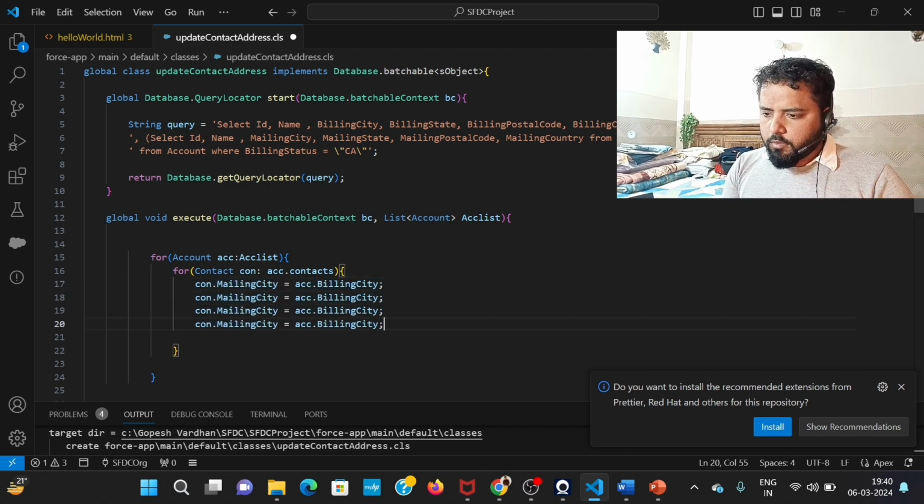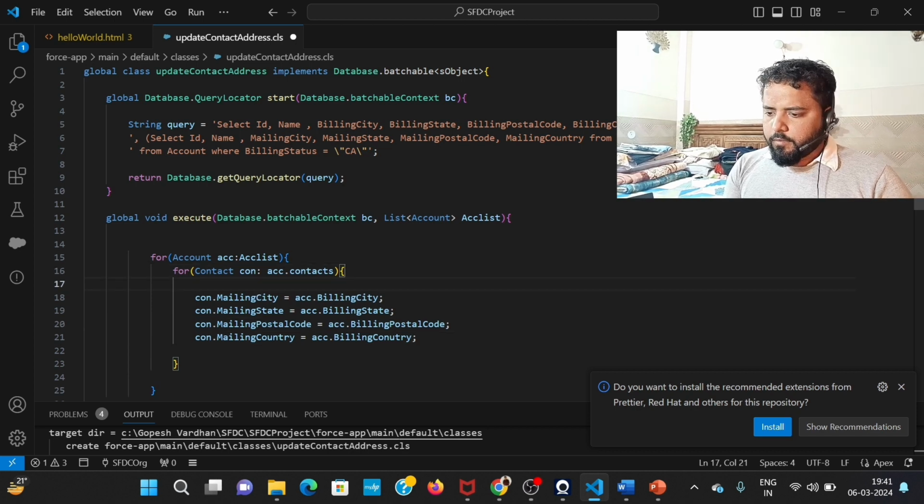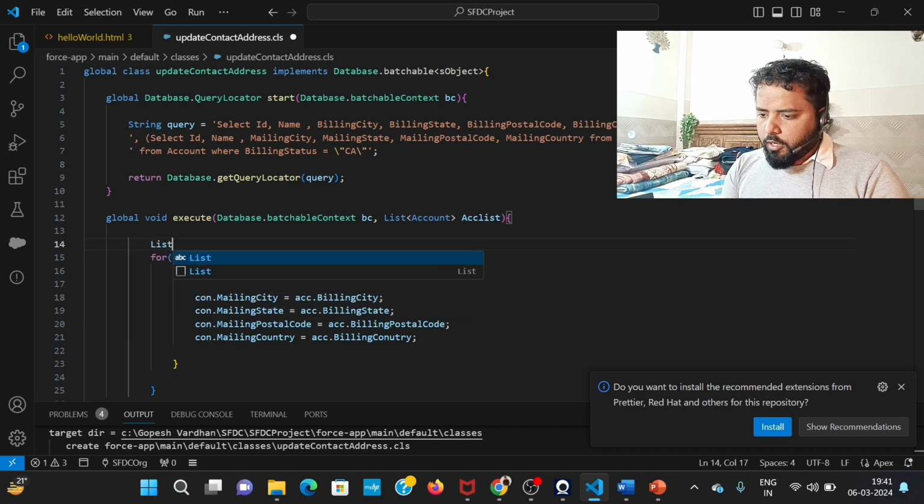Mailing state with billing state, mailing postal code with billing postal code, mailing country with billing country, right?